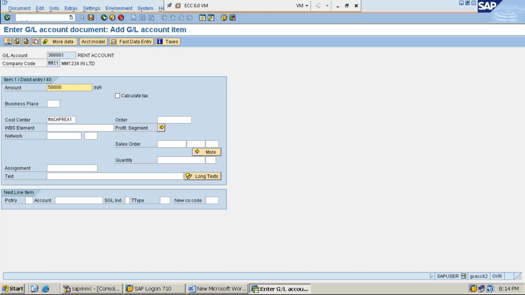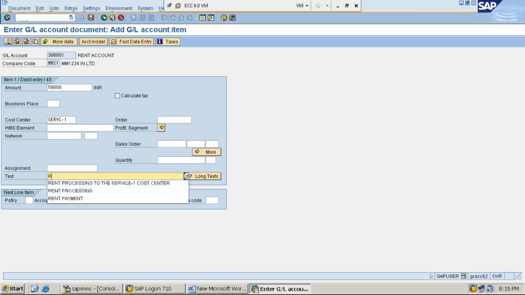Write down carefully, remove the cost center which is defaulted and give service 1 cost center in the field cost center.